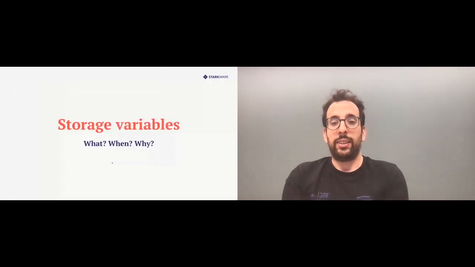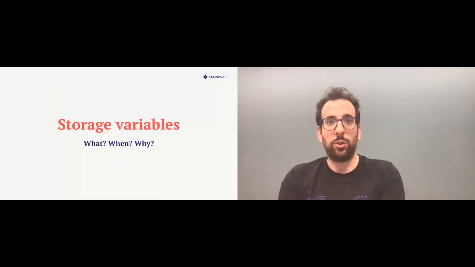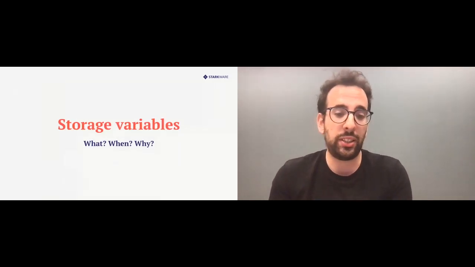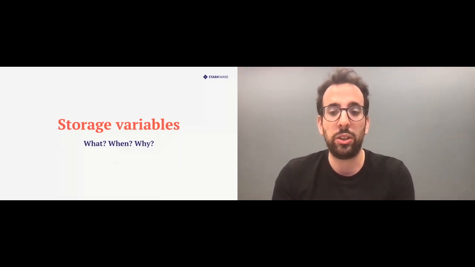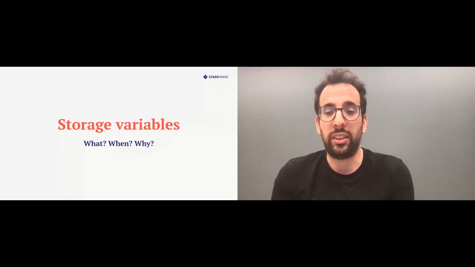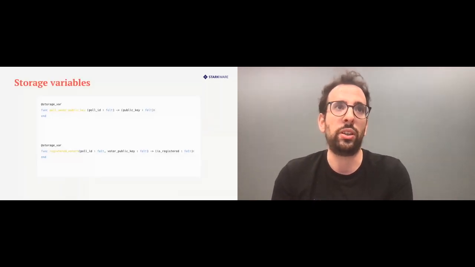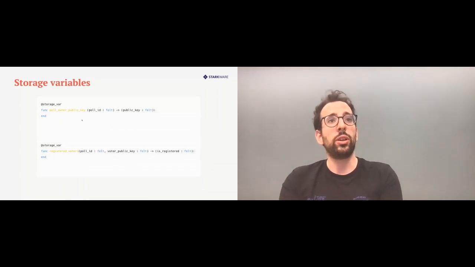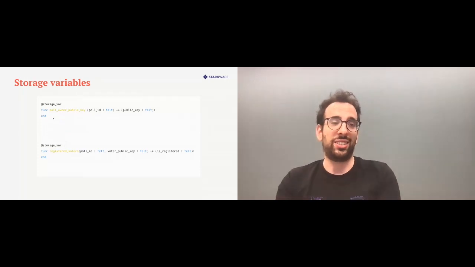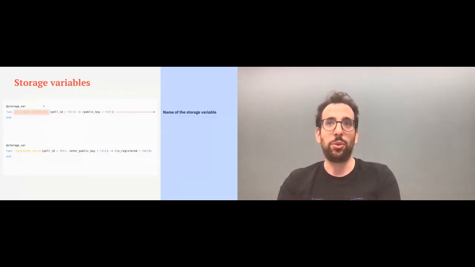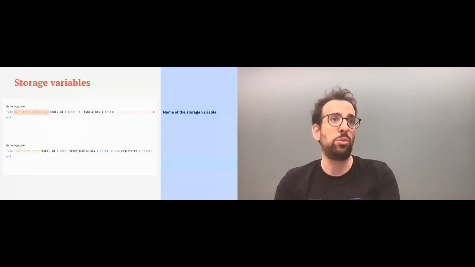Okay, so let's continue with the basics. Storage variables, just like you would have them in Solidity: you can define variables which are part of the contract storage, although with a slightly different syntax than perhaps what you're used to from Solidity. Here you can see the definition of two storage variables. You can see that they're storage variables by the storage_var decorator. And this is the name of the variable.